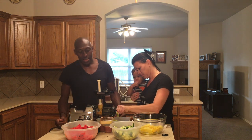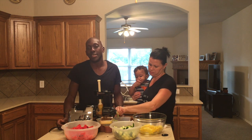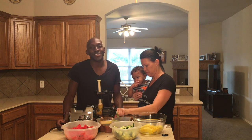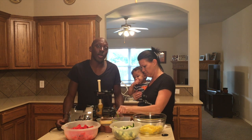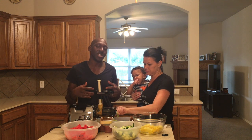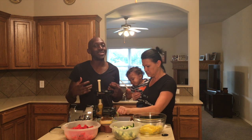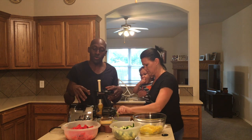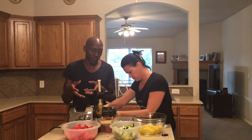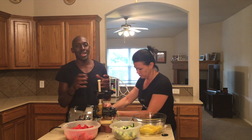Real simple, real easy. I cut up a seeded watermelon — I try to use food with seeds in it. I feel a certain type of way about seedless watermelons and seedless grapes, but that's a whole other video. If I can find seeded watermelons and seeded grapes, I do. I always start with a water base to produce more juice — that's very important. Apples taste good but don't produce a lot of juice. Leafy greens taste good but don't produce a lot of juice either.